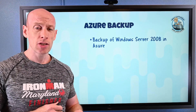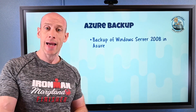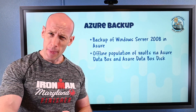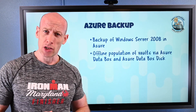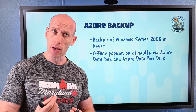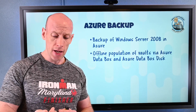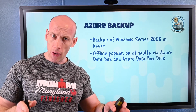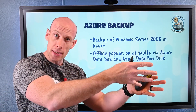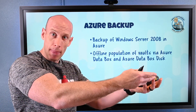Azure Backup now has support for Windows Server 2008 when it's running in Azure. So if I've used Azure Site Recovery to move from on-premises to Azure, Azure Backup can now protect it once it's in Azure. If I have a lot of data to move to Azure Backup, I can now do it offline. Rather than populating the backup vault over the network, I can use Azure Data Box — an appliance shipped to my data center where I copy the data and ship it back.